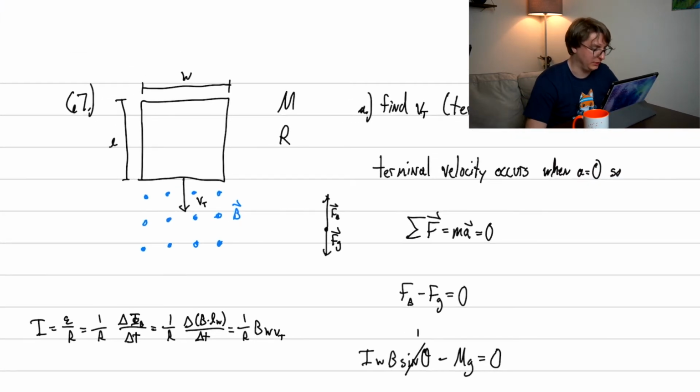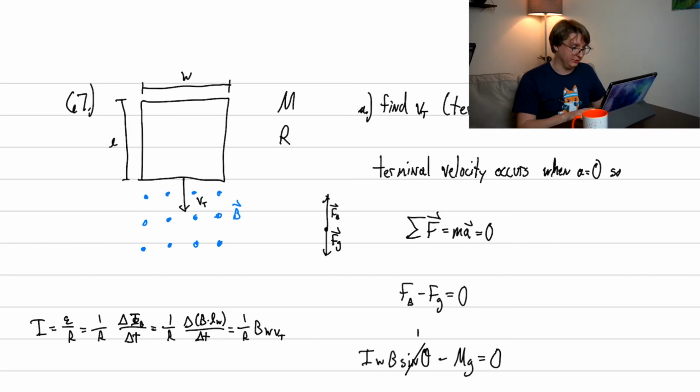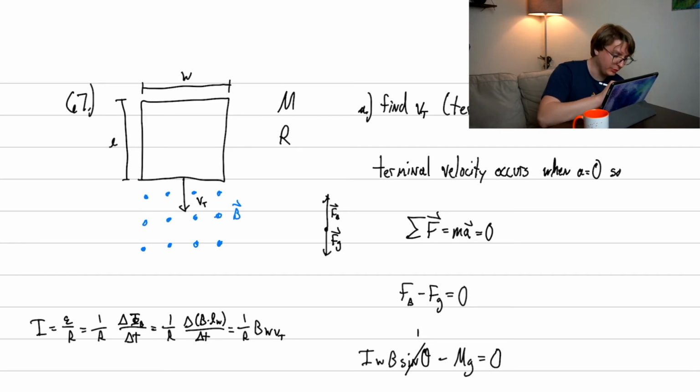Okay, let's do one more problem. This is going to use the skills from the first problem that we did. Now, there's a lot of things to keep track of, so let's go over it. We have a square bit of wire, and it's going to fall into a magnetic field. So there's no magnetic field passing through it now, but eventually there will be. And so when it's down here, it'll be partially covered.